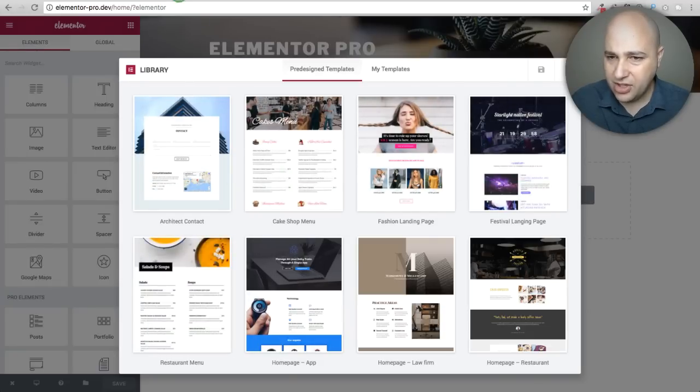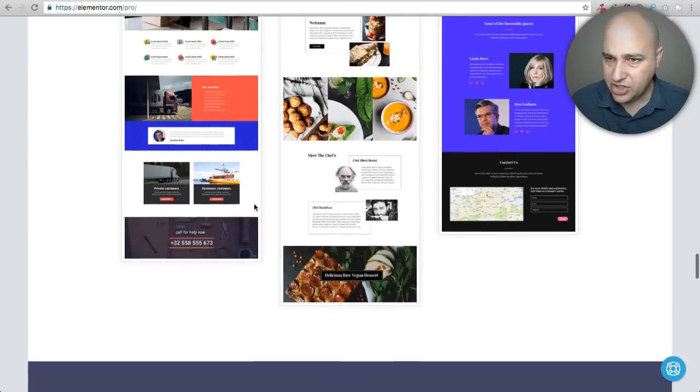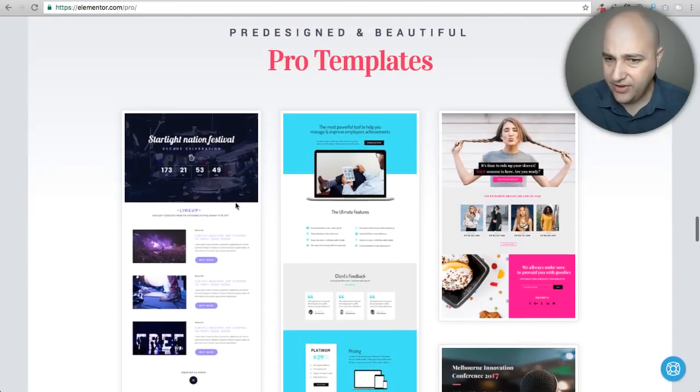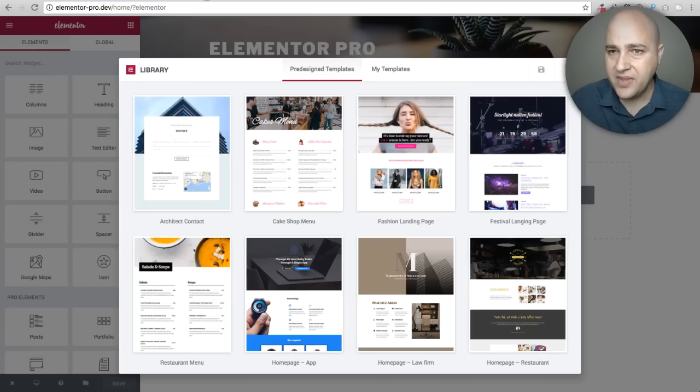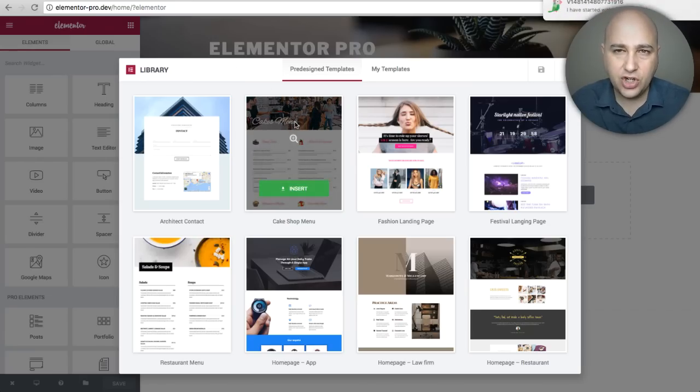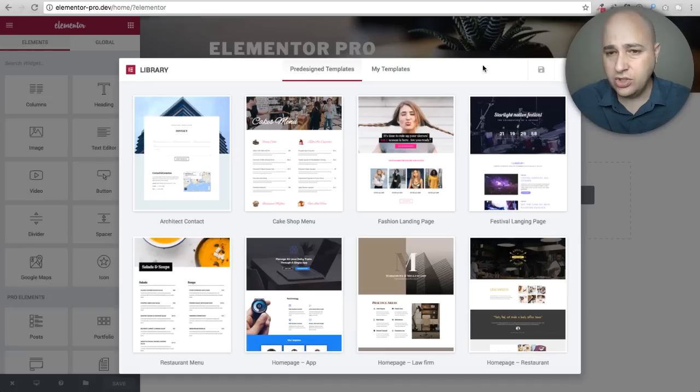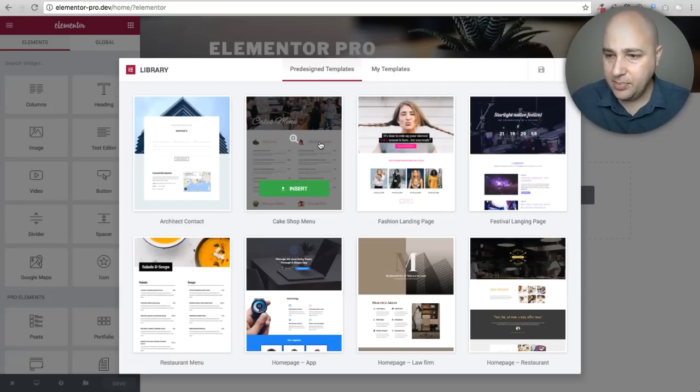So here are the new templates, these 5. However, when I look at their home page, let's see how many it showed here. Yeah, it showed 5. 1, 2, 3, 4, 5, 6. So maybe I'm missing something. So I honestly don't know their plans, if they're going to continue to add additional new templates using these Pro modules. But I just wanted to show you some of these templates that they're adding.